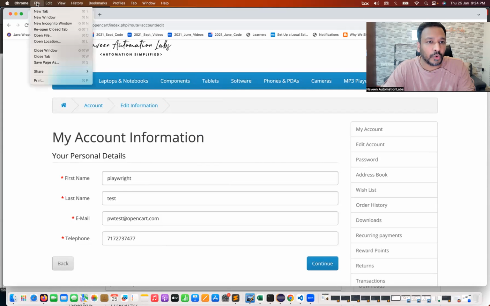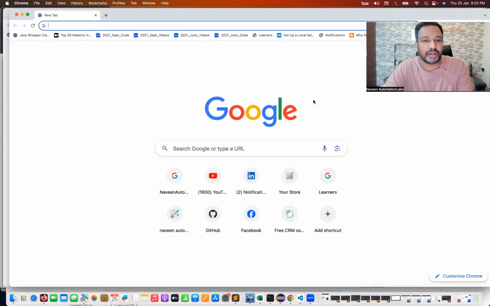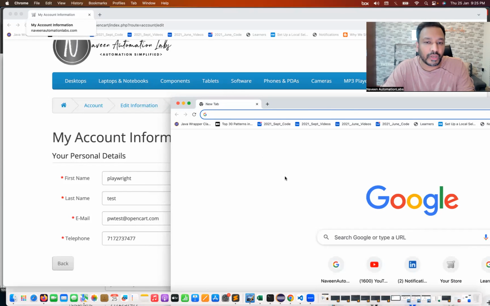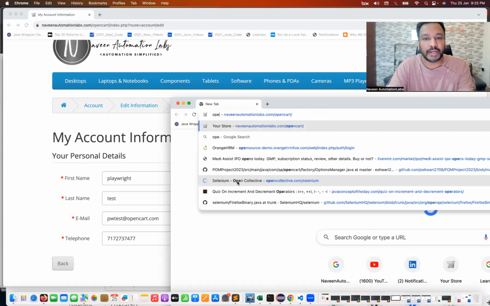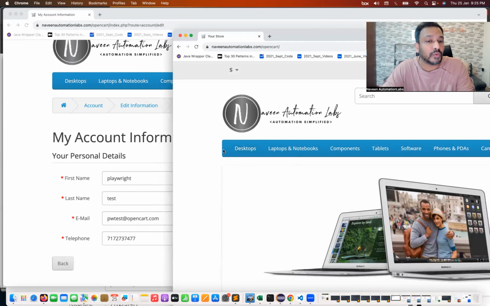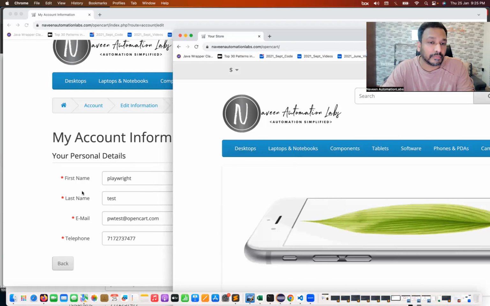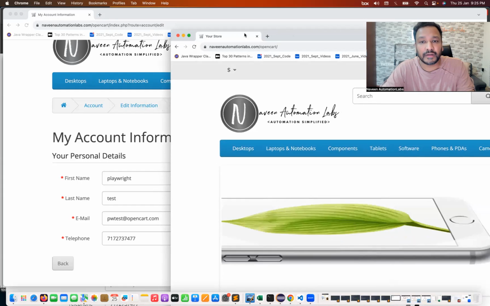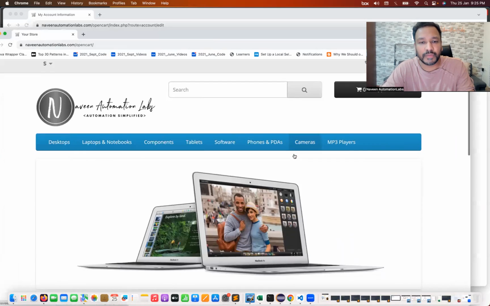And then I'll do one thing. I'll open a new window once again, a fresh window; a new tab you can also open. Let's say I want to log in with another user. Let's say this is the admin user and this is the Naveen user. So I'll write opencart.com once again. But see, the session will be maintained from the same, previous browser.